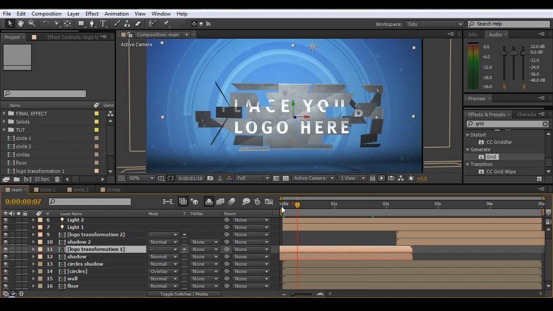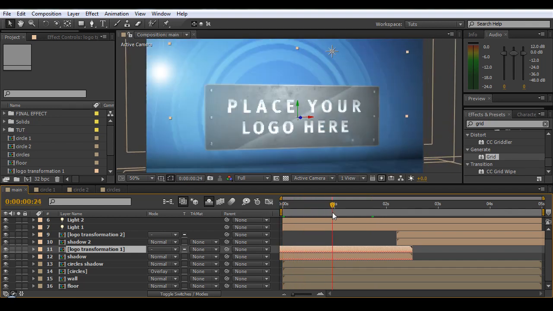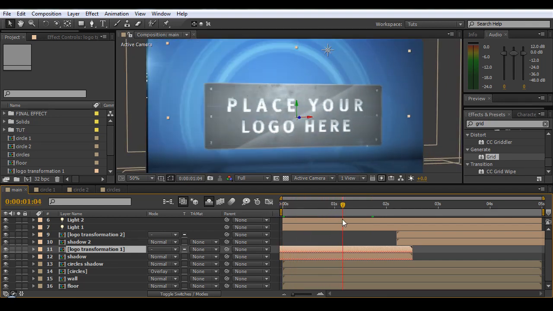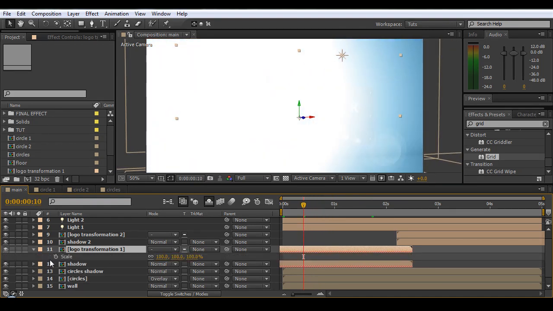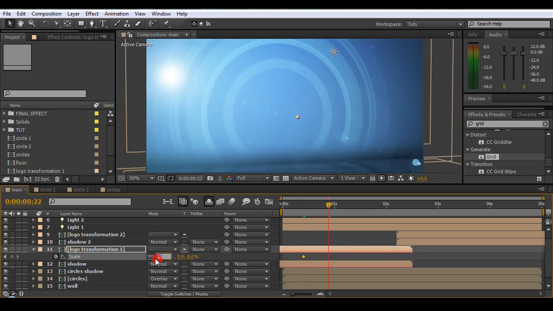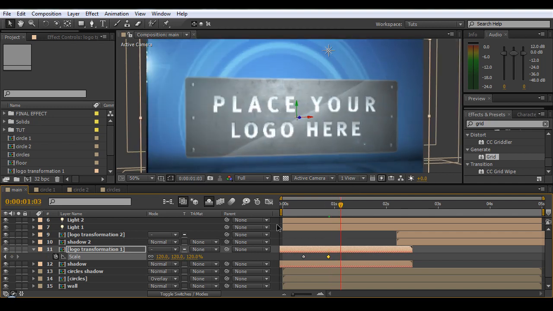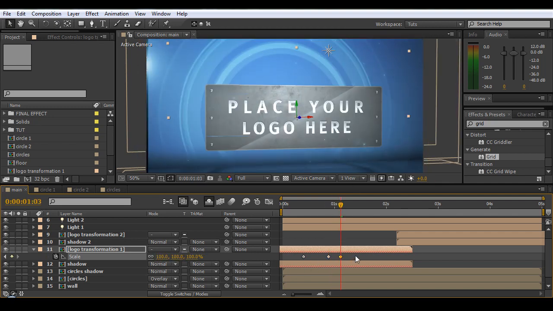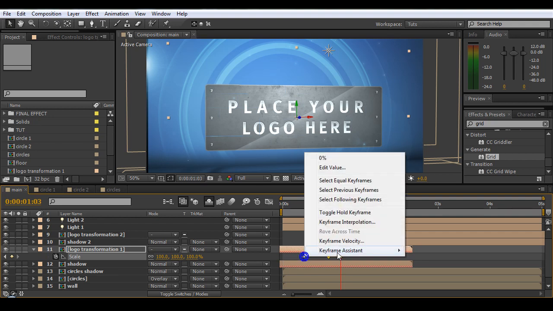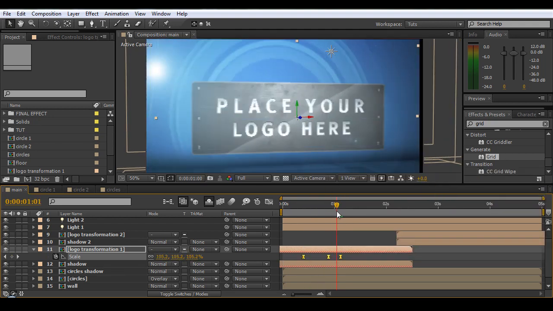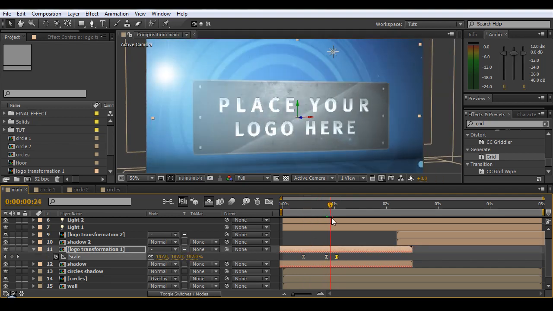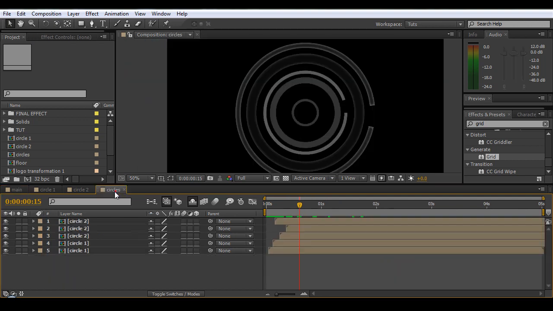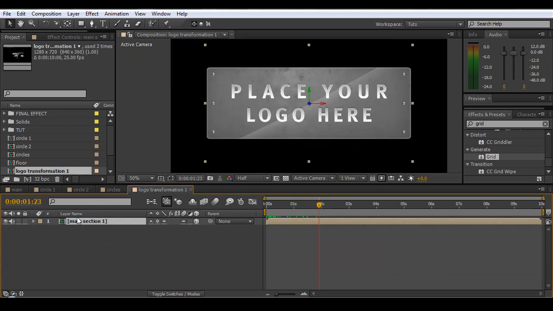And another thing I did in the original, where you can see the lens flare fades off and the logo's just there. I believe I went to transform 1 and just did a scale key from here to about 120 and then back down to 100, and right click, easy ease, and yeah, very simple.